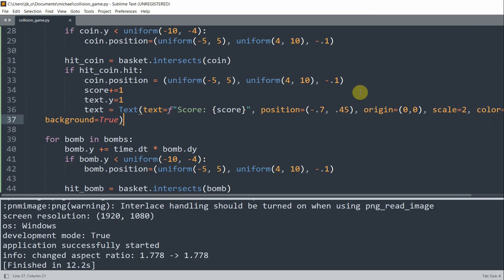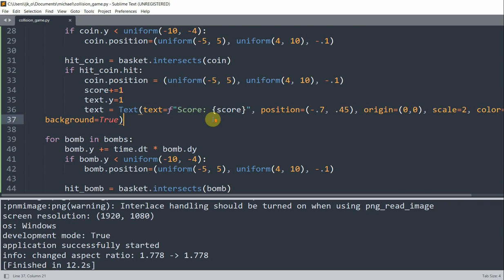And we also need to create a loss mechanism for the player. And so the mechanism is that when the score is below 0, the player loses. And when that happens, all the entities on the screen will freeze, and the text "you lost, reload the game" will show on the screen. So we can start this.